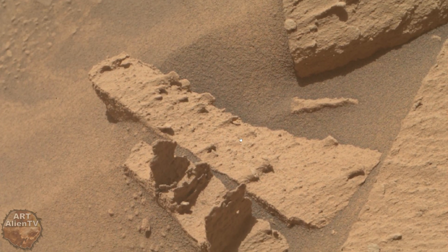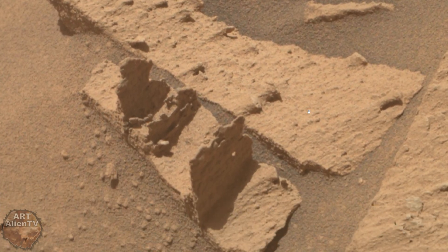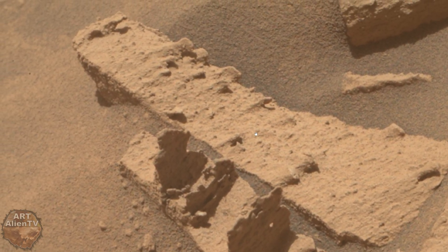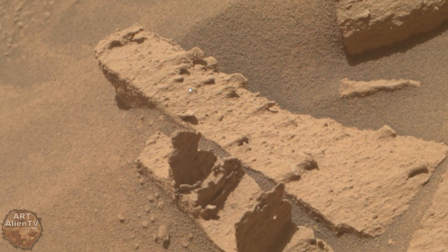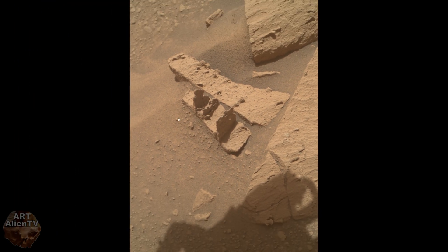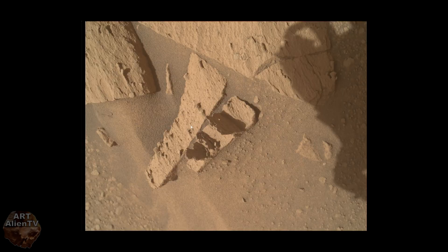We have similar nodules on the piece up here in the corner, but not the same. Look at this one here — are these bolts or something? Are they part of some kind of mechanical object or machinery? Even in the raw image it's very clear — this hasn't been brightened up or anything, this is how the image comes. The image is kind of upside down so I had to flip it around, and that's what it looks like on the page when you download it.